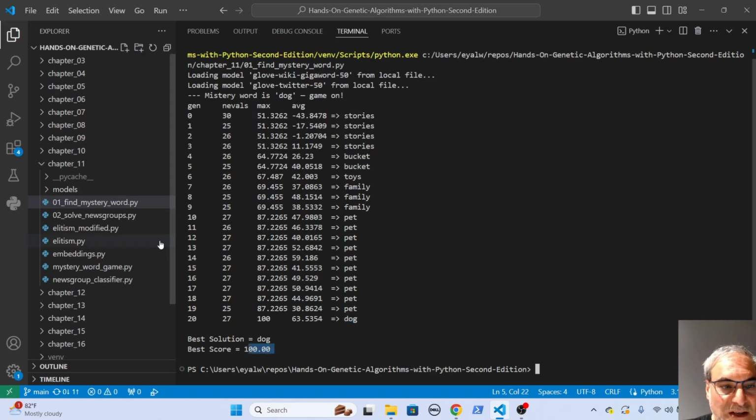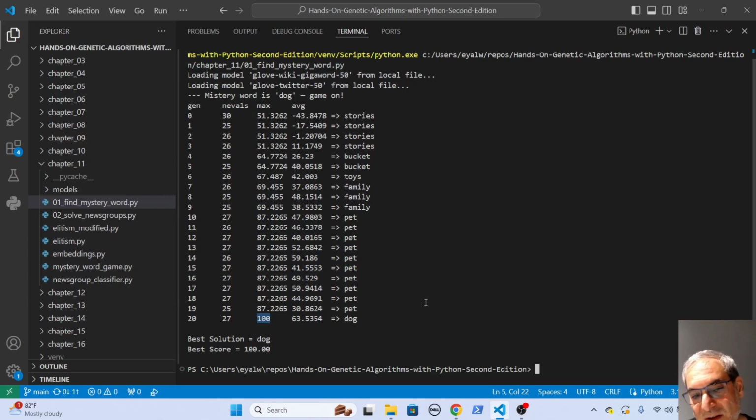Also, we use here a modification of the regular algorithm. We know that if we reach 100, there is no point to continue the game. So we have a check in the algorithm that says if you reach 100, we know the rule of the game is that you cannot get more than 100. So you stop if you reach 100, and if not, you can keep going up to a large number of generations that is defined. So you're welcome to try this with other words, or to try to make some other variations of how it works.